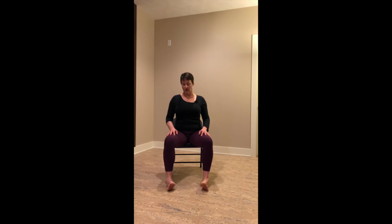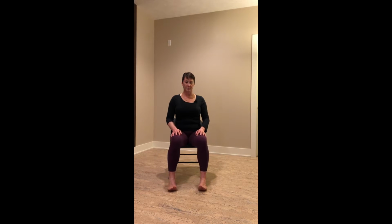Oh, there's one. Come back through to center and now roll from your blade edge to your arch edge. And your knees might go in and out like a little dance. That's okay. Looking for, again, movement through the ankle. And then come back to center and just let your feet kind of relax on the floor beneath you. Maybe you're on support. I want you to bring your attention to your feet.